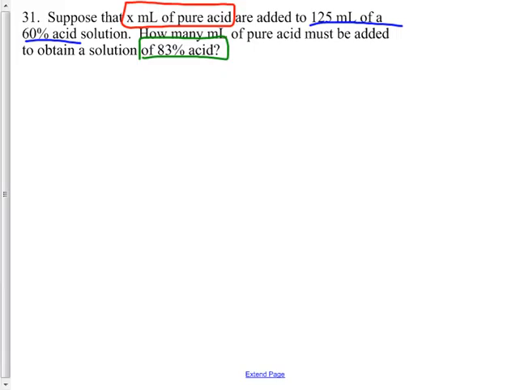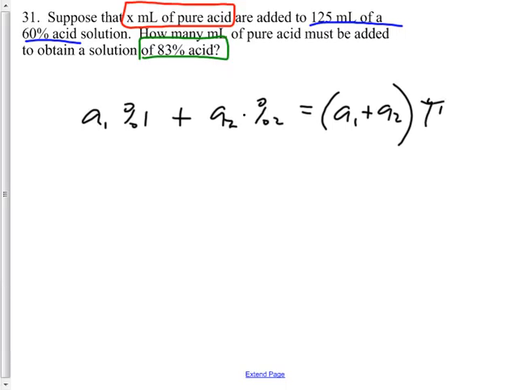All right, true to what I told you, I'm going to write this formula. Amount 1 times percent 1, plus amount 2 times percent 2 equals amount 1 plus amount 2 times total percent. I would start writing the general formula. Really, honestly. That's how I'd start the problem at home on a test. Do you have to? No, as long as you have the numbers perfect. The next step is what you have to write, but I strongly recommend you start with the formula.